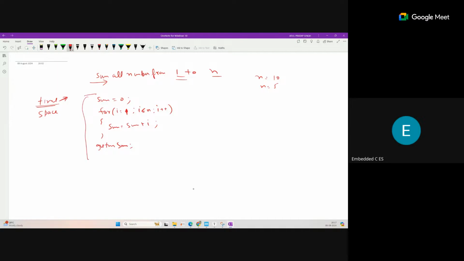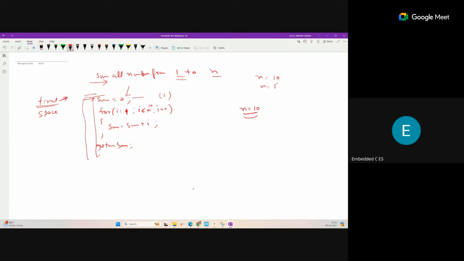But what is the time for this? The number of operations depends on the input for this code. If we give n equal to 10, how many times will each instruction execute? The first instruction will execute only one time, because our program executes top to down, and we check how many times each instruction executes. Now the second step, the for loop, depends on the input n equal to 10, so n will be replaced by 10.